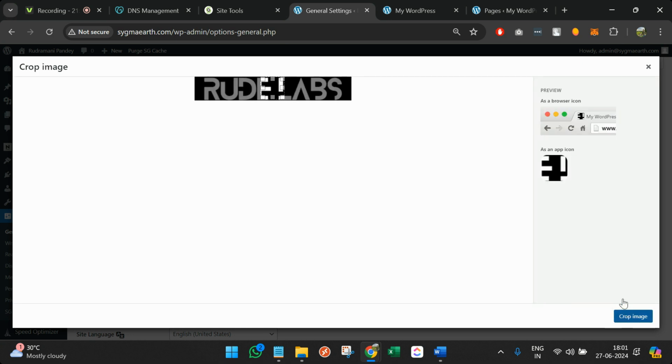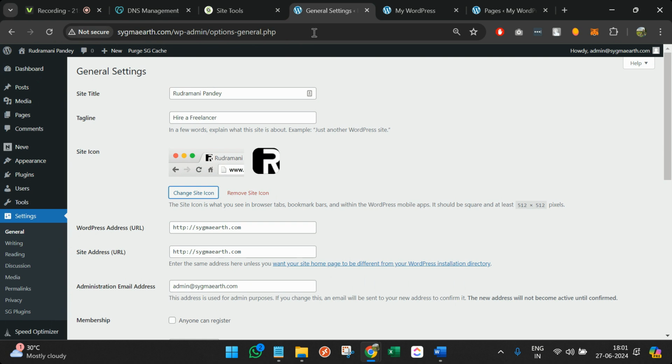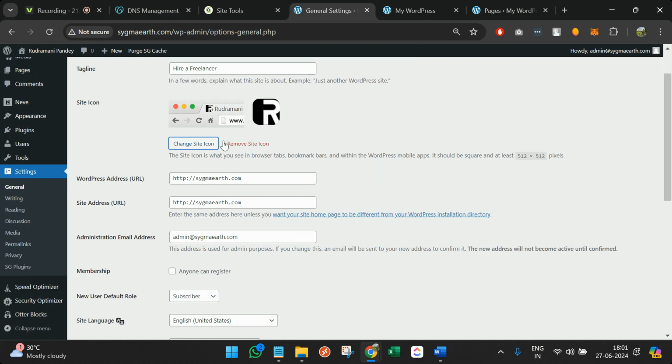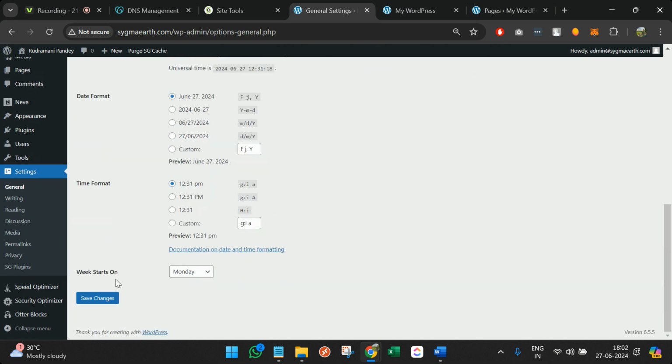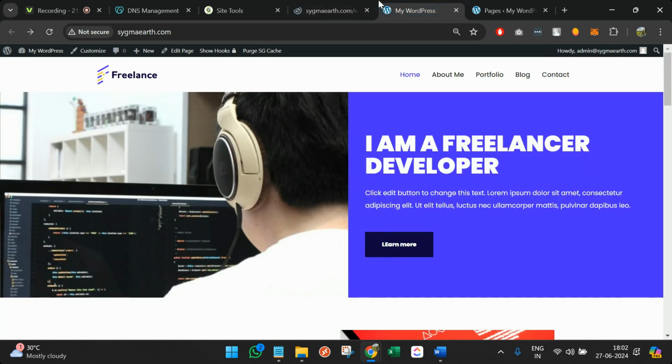Select it. And I'll choose just R. The site icon appears in place of this icon. Fine. And I will save. Once you have done that, you can refresh here and you will see in your header the name, you can see the logo.